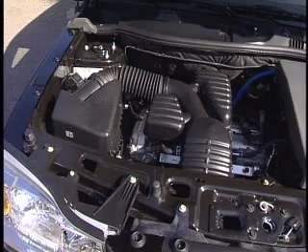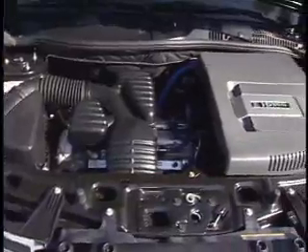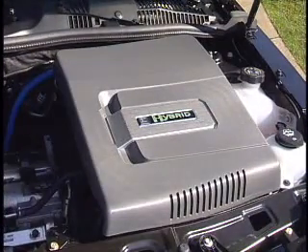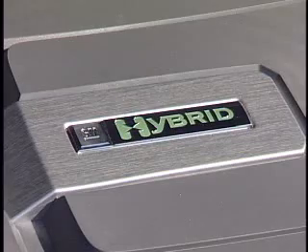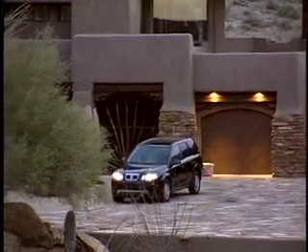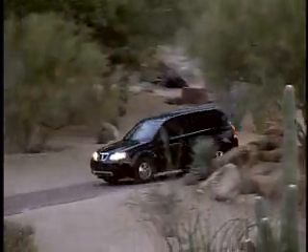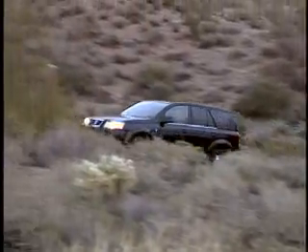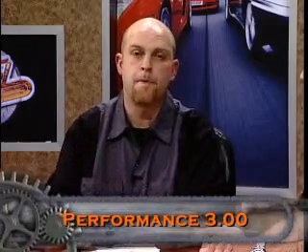The idea with the cost of a hybrid — or what might be called an assisted gas motor vehicle like the Greenline — is that it can do it for less initial dealer price. One strong point: the engagement of the assist is much smoother. We've complained about Toyota and Honda's system being herky-jerky at the stop line. My wife thought there was something wrong with one of those cars — she said it jerks every time she's at a complete stop. With the Greenline's hybrid system, you don't feel that herky-jerkiness; you don't feel it engage and disengage. It's a simpler system with less cost. We'll give it a 3.0 for performance for the Saturn Vue Greenline.